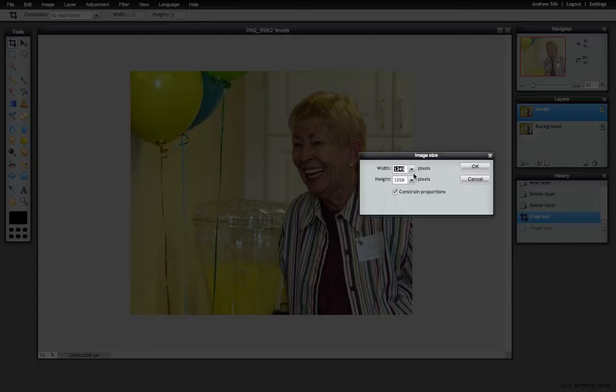So say the editor said, hey, I need a copy that's 800 pixels wide. Okay, so we have 800. When this constrained proportion is clicked, it will automatically give you the height. Same thing, if you put in the height, it will give you the width. So that's how you get the correct size if you need an exact size.